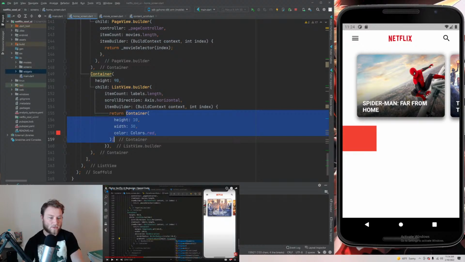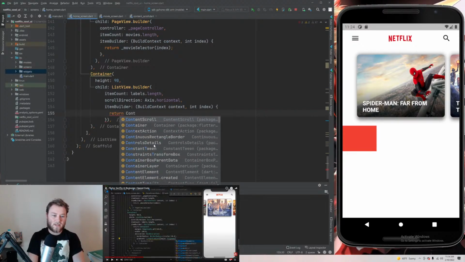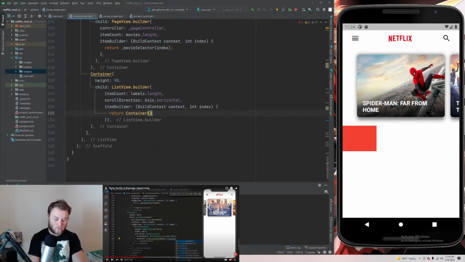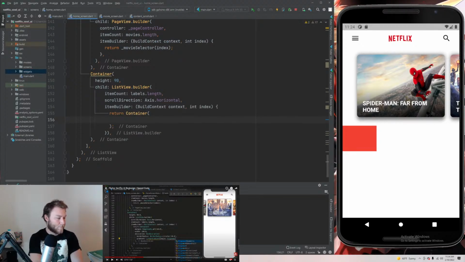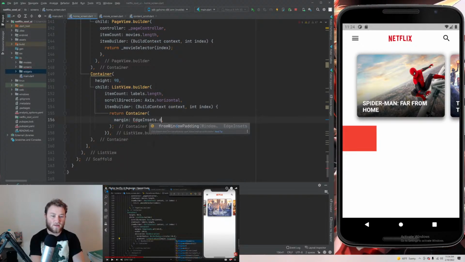So he does return a container, but let's see what his has. So first off, he adds margin, edge insets.all, and I think it's 10.0.